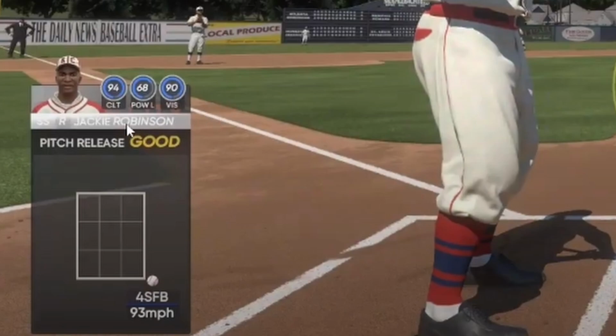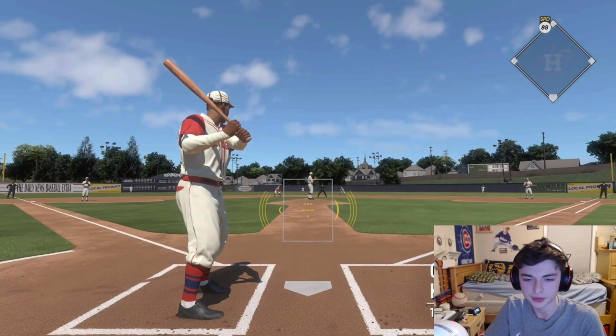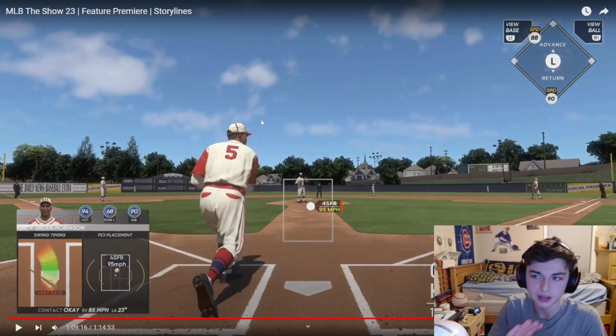So you can see the stats in game. Obviously, shortstop, right-handed hitter Jackie Robinson. You see the pitch release, good. You see where it was in the zone. So I think it's well improved over there. We'll see when he actually takes a swing, what happens to that bottom left and the PCI and everything. So he takes his first swing right there. Completely changed, by the way.